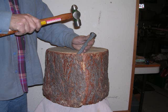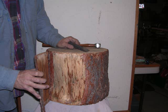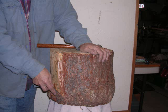It's a section of a tree, and you pick a hardwood as hard as you can. The one I have is ash, and it's ideal for this. I've had mine for over 30 years, and it still serves me well every day. This is a new one here, and I'm just doing this to show you how you can build your own. This one's a little smaller than mine.